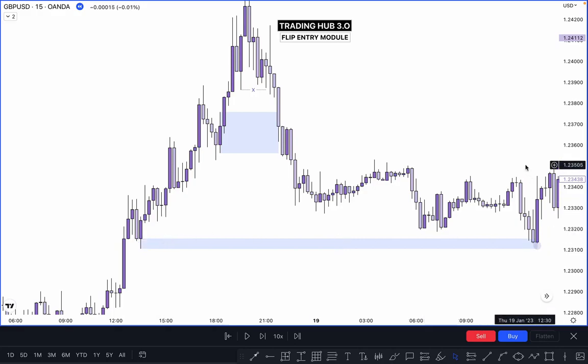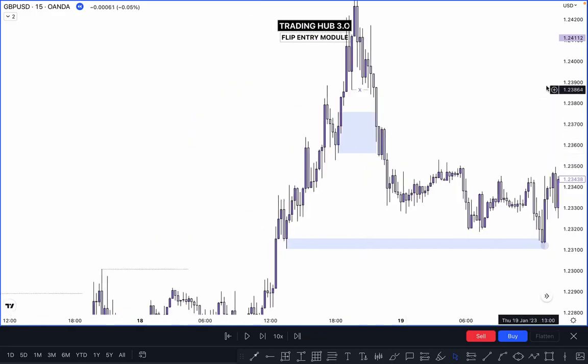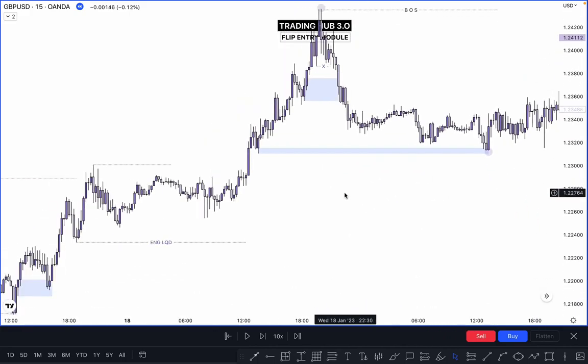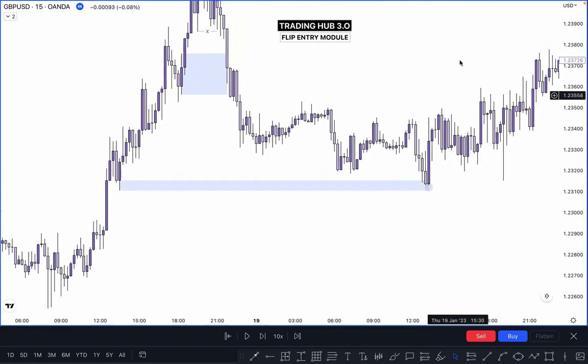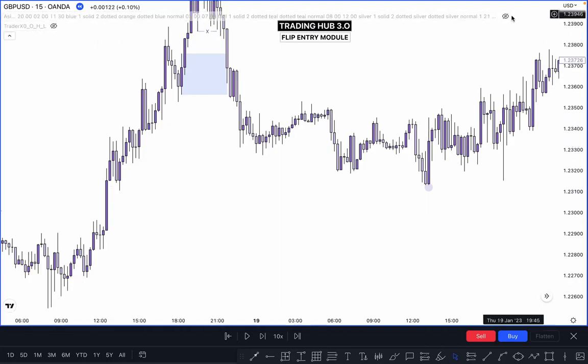Actually, before continuing higher, between the inducement and this intraday liquidity, the market needs liquidity, and those types of liquidity can be your session liquidity and other types of liquidity like previous day candle high or low, right? So in this case what happened here, the market took out the session liquidity and continued going higher, and this is just a reference. If there is no order block, it doesn't matter, correct, you can also buy here. Because if I enable the session timing here, then you can understand better.